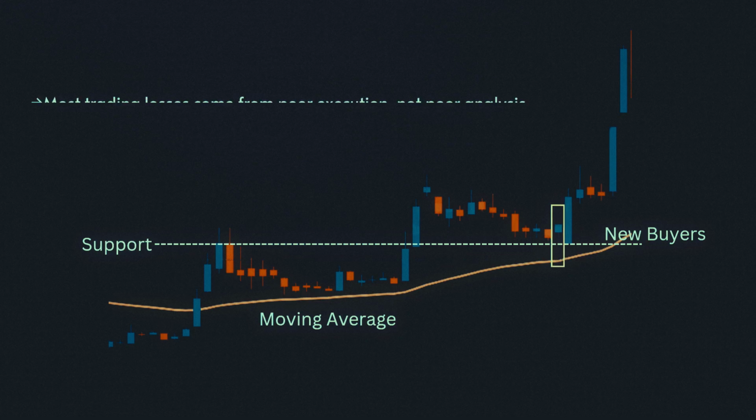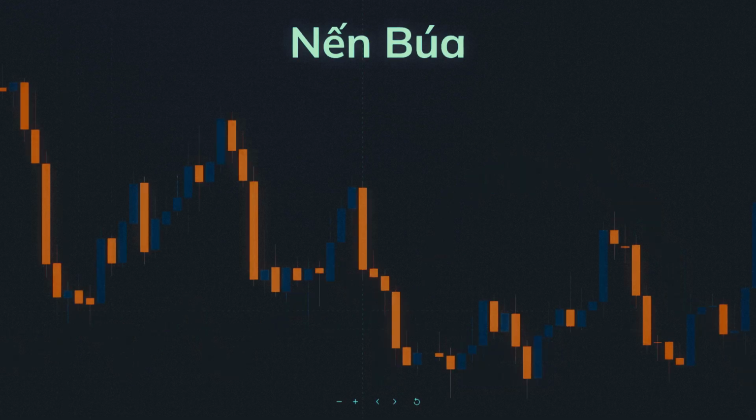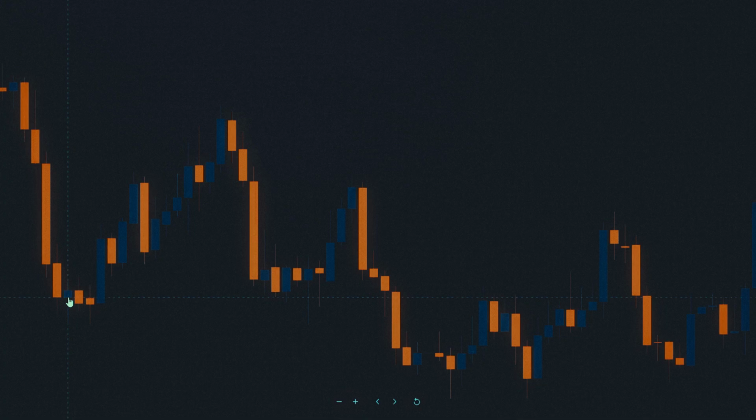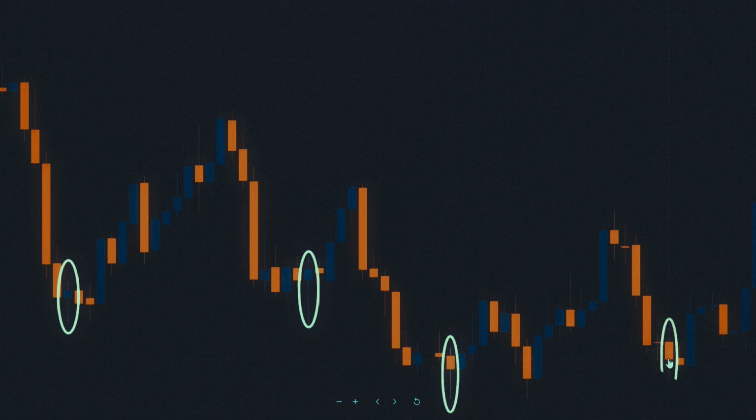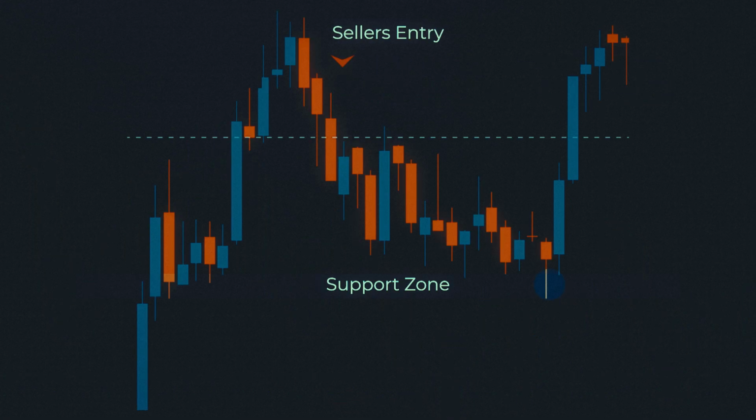Once you get that, you enter your long trade right above the high of the hammer candle, and the second you're in, you place your stop loss strictly below the hammer's lower wick to protect your capital. When it comes to taking profits, you should always be targeting a minimum risk to reward ratio of 1 to 2. Basically, if your stop loss is risking $100, your target needs to be set to make at least $200. Just look for the next logical resistance level or a previous swing high on the chart to confidently lock in those gains.